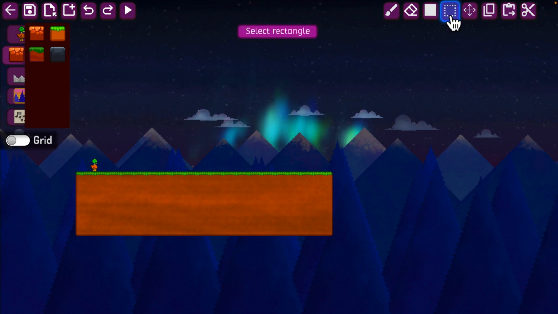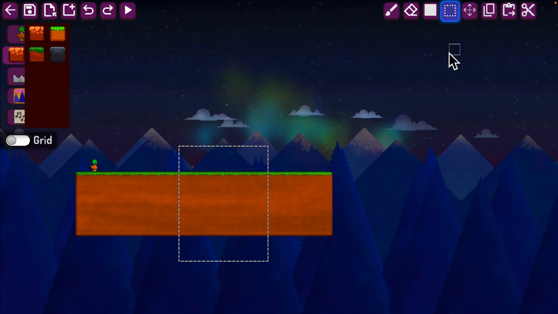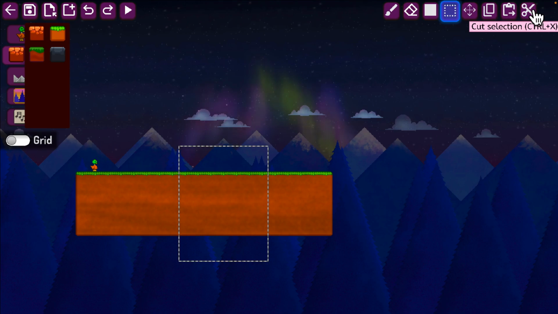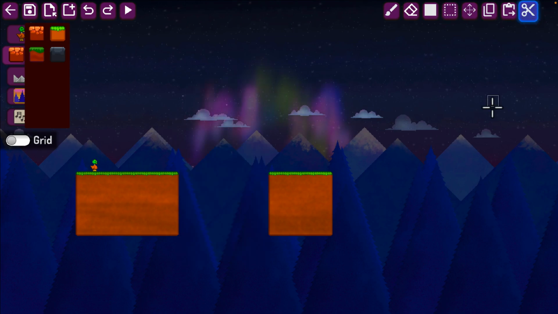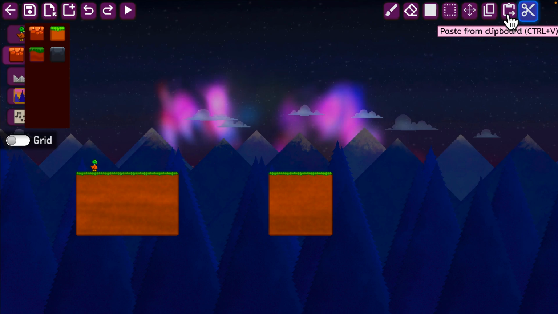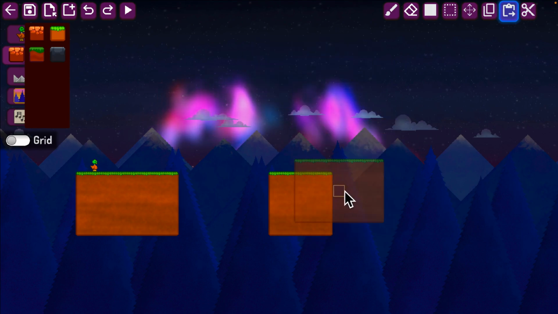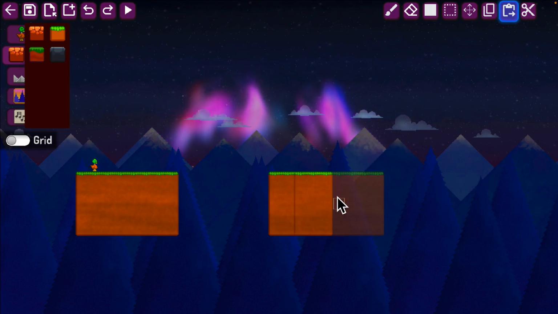I'll show you some of the other tools. This one is for selecting a rectangle. It's a lot like an image editing program, like paint.net or something. So you can select it, and then if you want to, let's say, cut this, like copy-paste sort of thing, you can use this button up here, or you could also use the shortcut Control X, but I've just cut that selection out now, and then I can use this button here to paste it from the clipboard, or use Control V, and then what that does is it attaches to the cursor the thing that I copied, or in this case, the thing that I cut.